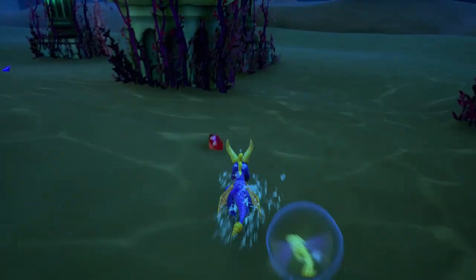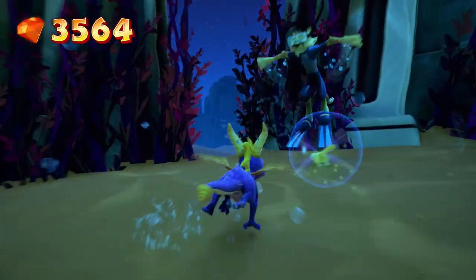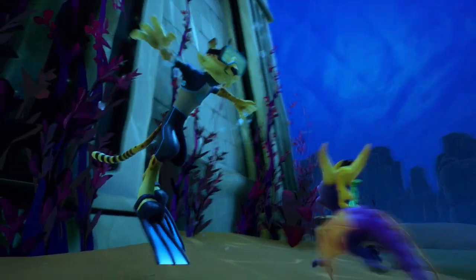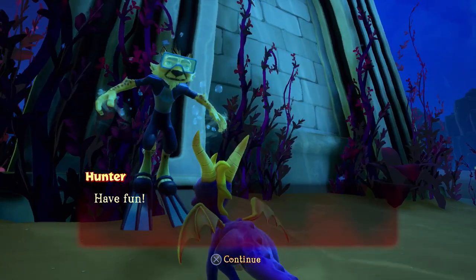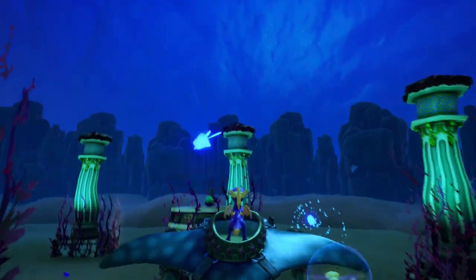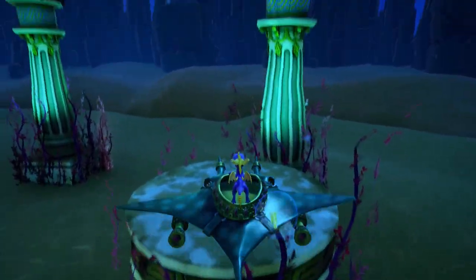Maybe let me go back up to Hunter. Maybe I can start riding it again because, no. Oh no, triangle, there we go. You can ride the Manta Ray around just for fun if you like. Have fun. Because there's some stuff around here I need to bust. So I would like to get that figured out now. So come on, you can get that. There you go.